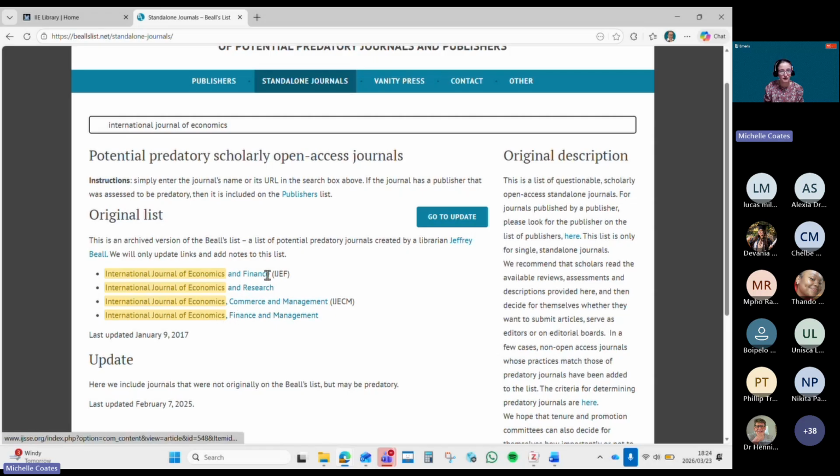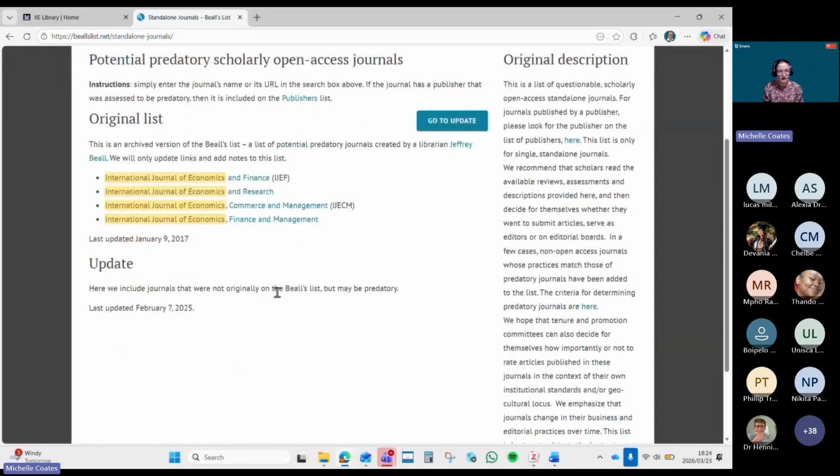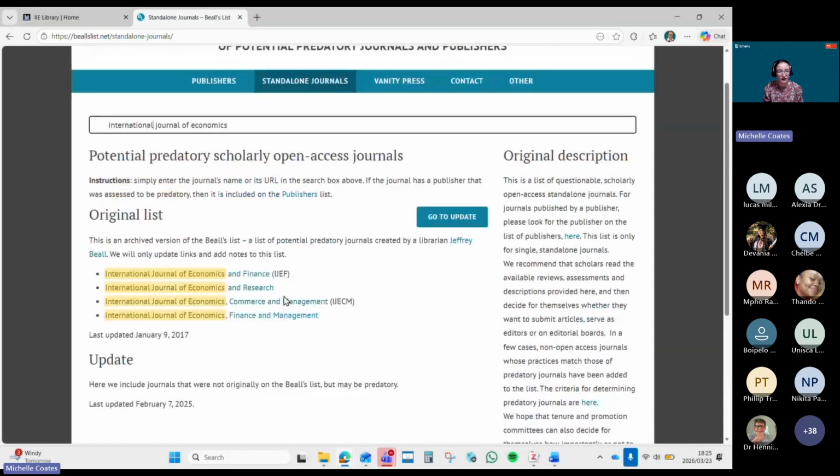All right. So if you used one of these, you would actually either be plagiarizing or it would be pretty bad. And then you can actually click the link and go to what the journal looks like. I won't do that now because we'll be here all night. But if it's highlighted, then avoid it like the plague. It is bad, bad, bad news.